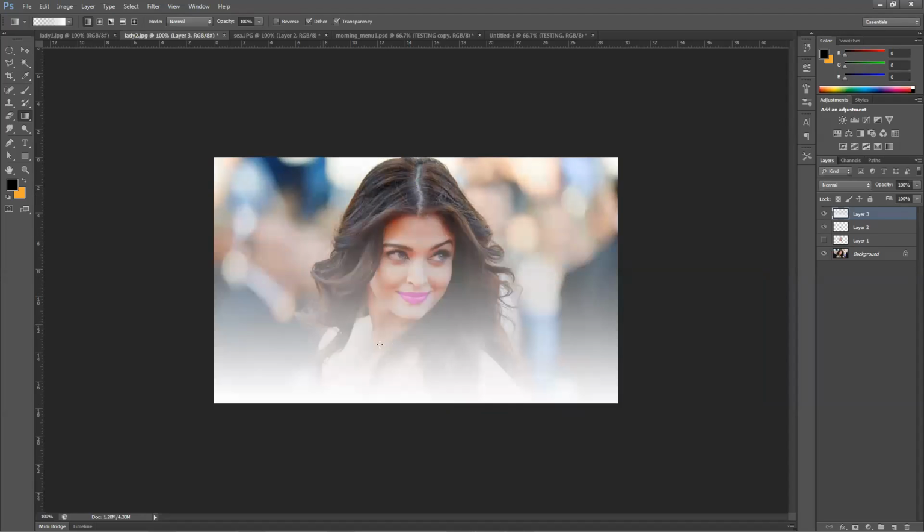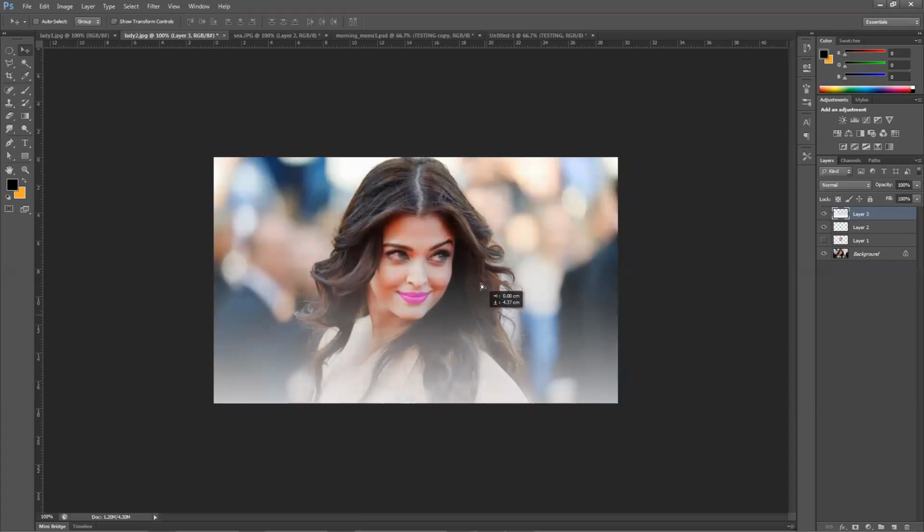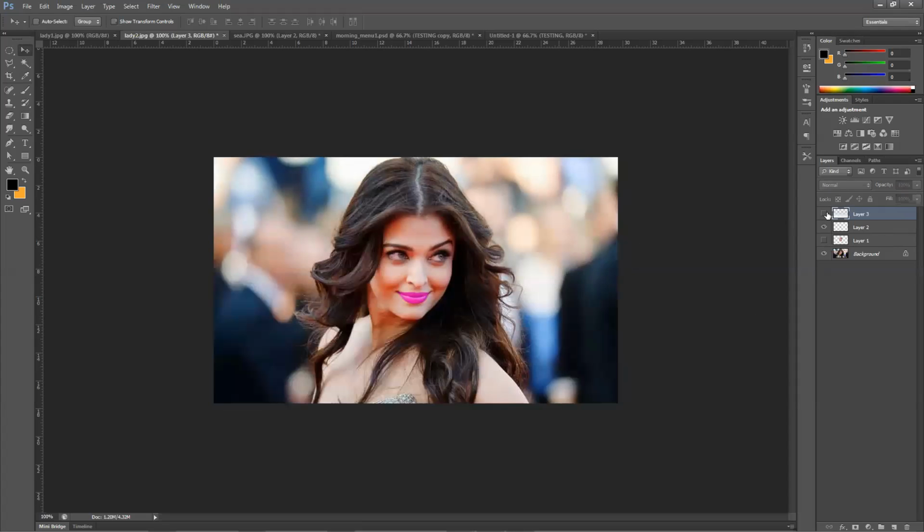So obviously, maybe I want to put text here, this is why I'm doing it. And I can also use the move tool to move the layer. Or use your imagination, or change the opacity of the layer. Instead of just having a straight box, it's a sort of box with a gradient. This is very, very handy, in fact. And when I want, I can just switch off the layer as well.